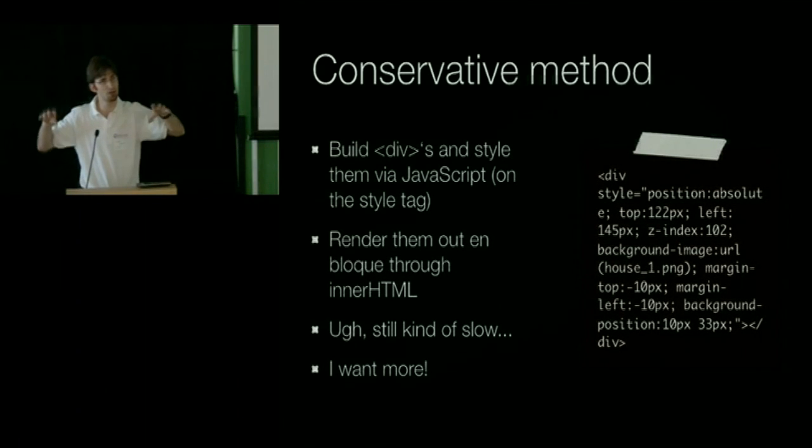So you have a huge string constructed. But this is really how most people are doing it right now. So they're building this and styling them via JavaScript directly on the style tag, rendering them through innerHTML, and that's still kind of slow. So we really want more. So what did we do?